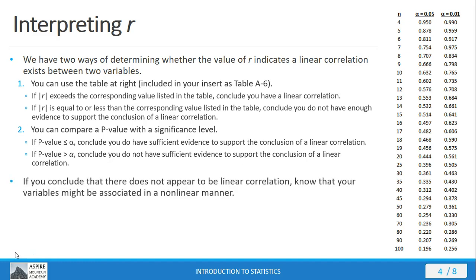Sometimes students make the mistake of concluding that, well, if I don't have good enough evidence for linear correlation, then my variables are not related to each other. And that may not be true. There may be a nonlinear relationship at work, and you need to investigate some of those possibilities. And we'll talk about nonlinear regression in a future mini lecture.